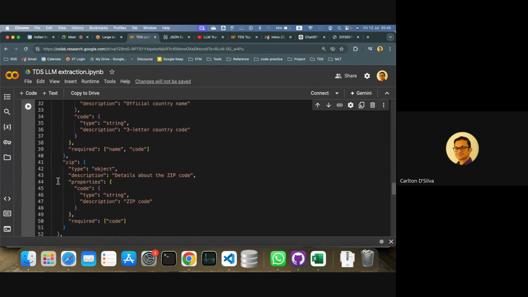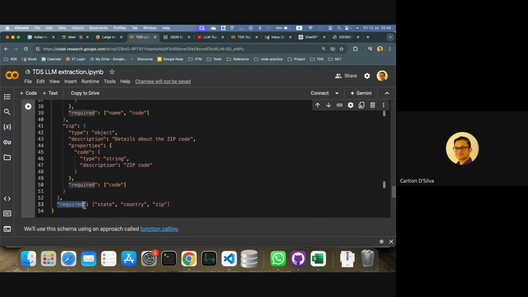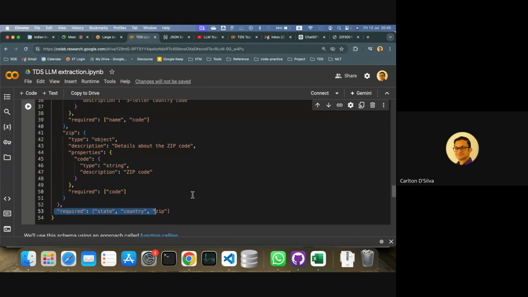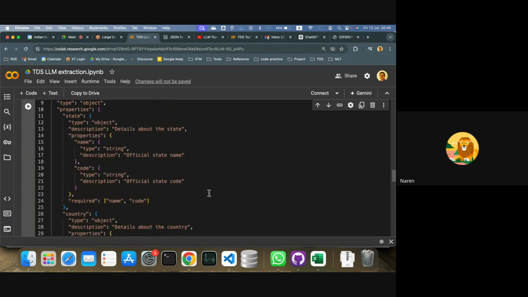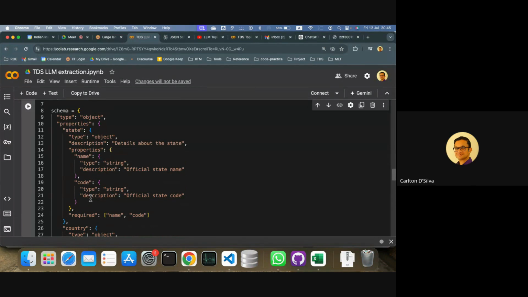Then at the very end, there is one more property for the main schema. Here they have put that these are required, because sometimes you can have some things that are not required, right? But you can say in this particular object, these are absolutely essential to be there. So that's why this extra field is saying that this is required. Yeah. So like this, everything has a required property also. In this particular instance, he has put required for everything, because you can have a state, but then you can say, okay, I want only name but not the code, right? But you will fulfill the requirement that state is required.